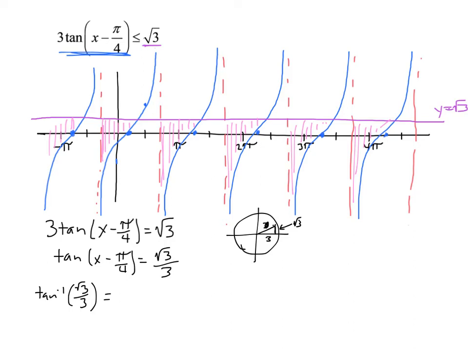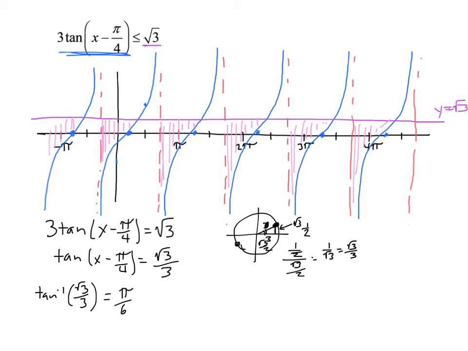So that's 2 root 3, and there's our 30, 60, 90. Normally this is 1/2, and this is root 3 over 2. So you've got 1/2 over root 3 over 2, which is 1 over root 3, which is root 3 over 3. Okay, so that is that 30 degrees, or pi over 6, right there.